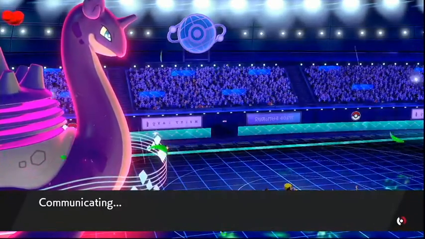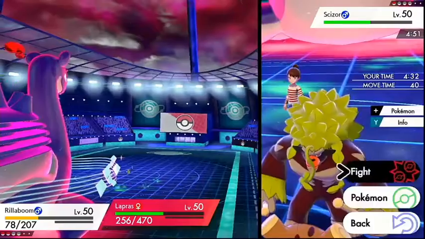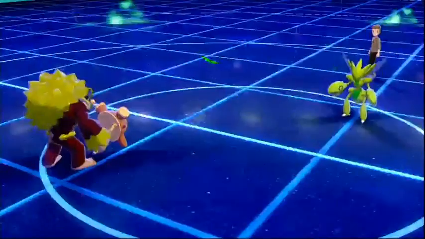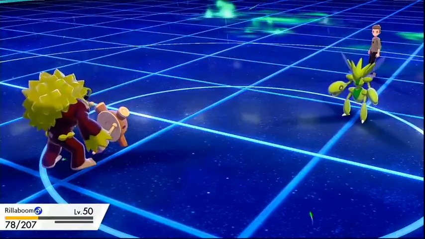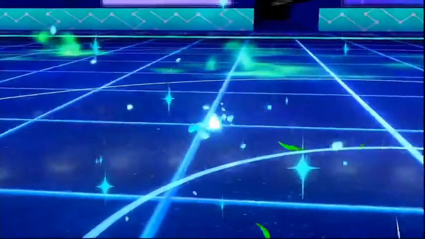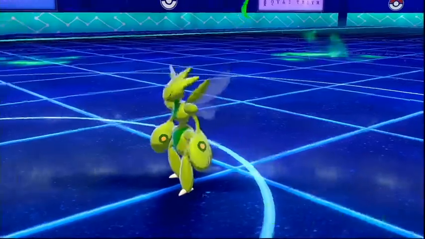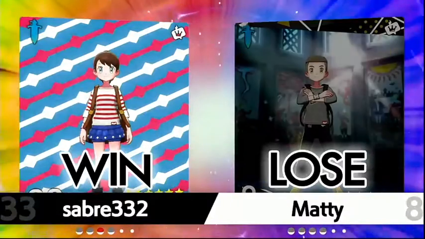Why did he Dynamax Scizor into my Lapras? Oh, I'm faster than Scizor. Wow. Okay. Yep. Then that will be a win. Yeah, I should Dynamax my Rillaboom. The problem is easy. But yeah, that's the game. And that showcases my Wailord. Yeah, that is what I was trying to show you guys. So yeah, 1-0. That's good. Hopefully it can raise me into Master Rank. So yeah, next one.